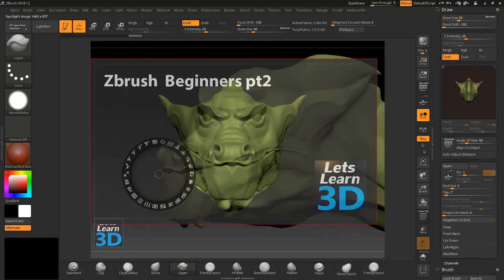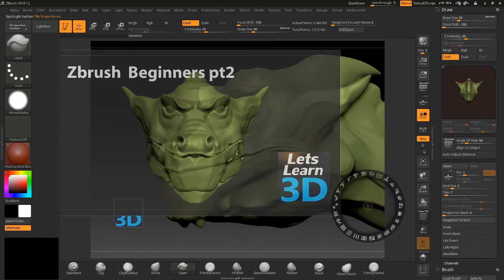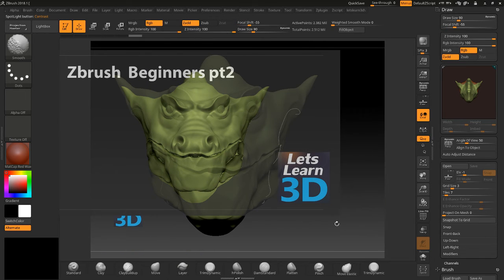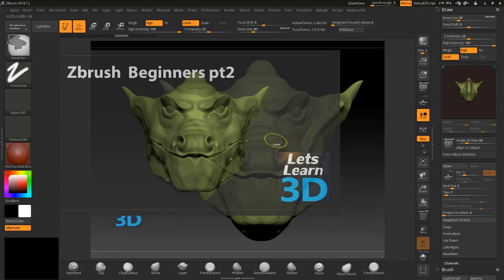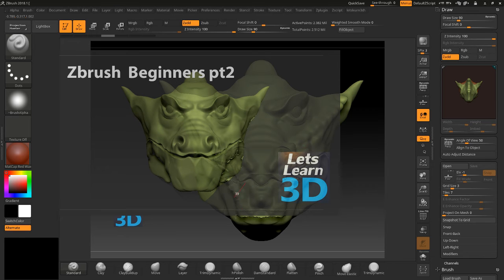So what you can do is work in Spotlight. You can press Z, right? And let's say you were using this as reference, you can go ahead and start sculpting on this. Okay, I'm sculpting on this.